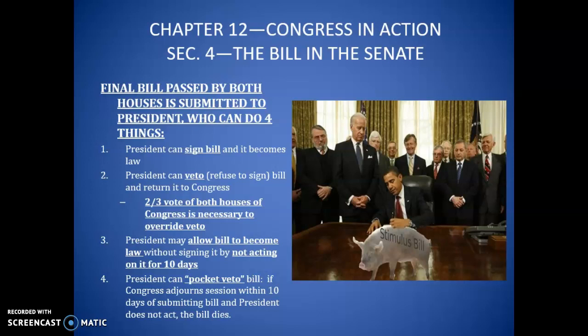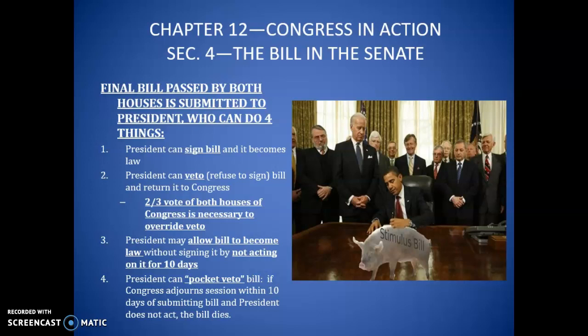So he can veto the bill, he refuses to sign it, he returns it to Congress with a list of his objections. Now, usually that'll be the end of things, but the Constitution does allow a way in which his veto can be overridden, as in Congress can make it a law even if he doesn't agree to sign it. And the way that happens is you would need a 2/3 vote in both houses of Congress, both the House and the Senate.